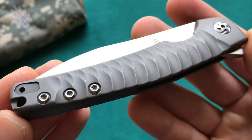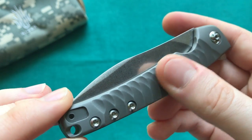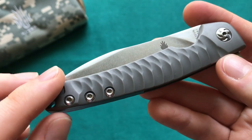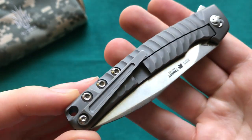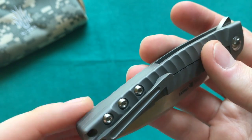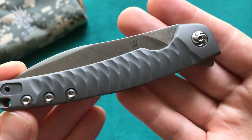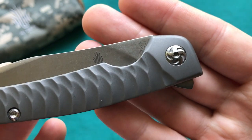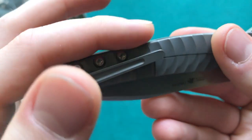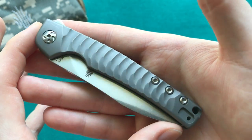Now let's take a closer look at the handle construction. You have a very good looking full titanium handle with interesting milling on the front scale that provides traction and an attractive look. You don't see many titanium knives in this price point with such intricate milling — it's also present on the backside and even the lock bar. It also provides a bit of grip. You have a torx construction, a slightly customized Kaiser pivot screw, and three large screws holding the backspacer in place — a little overkill functionally, but it looks nice.